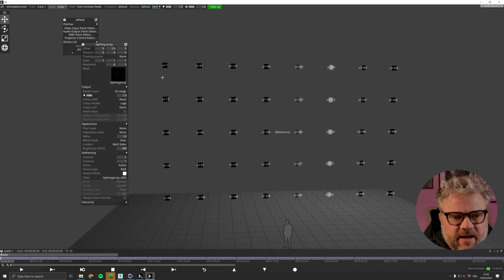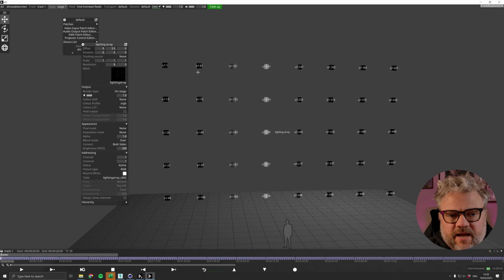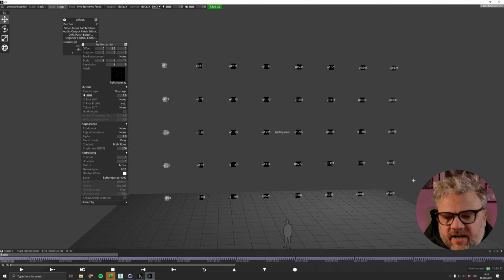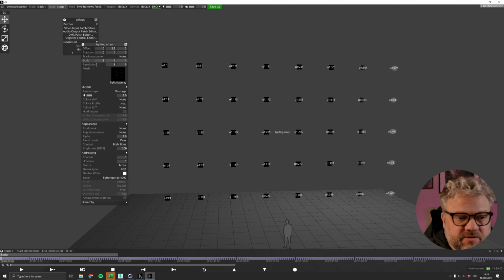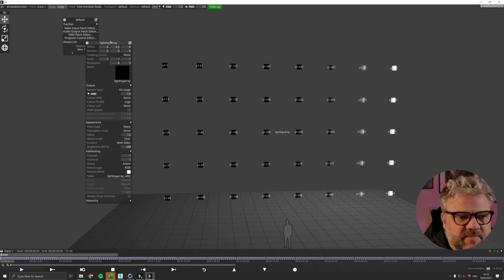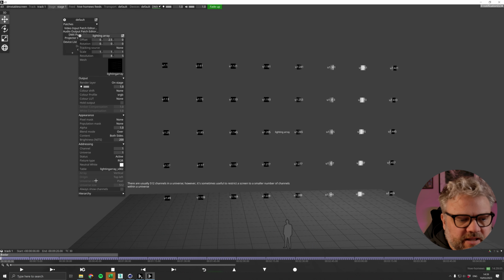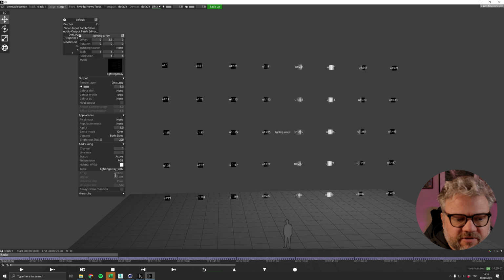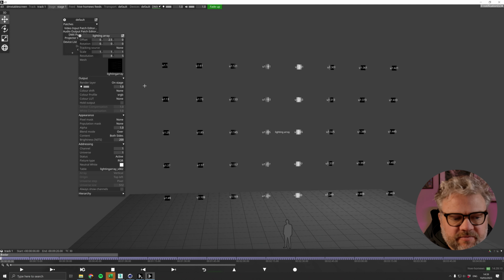You can see that our new channel data has been passed to each one of these lights, and that's a really powerful way of being able to have a custom lighting address for each one of the fixtures in your array. So you're just not able to do that with the standard Disguise DMX screen. That's why being able to use a table to set up your addressing data is an incredibly powerful tool. And there you have it. Disguise is now controlling our lighting products by pulling the brightness and color data from the video file, or in the example that we've set up, a radar module.